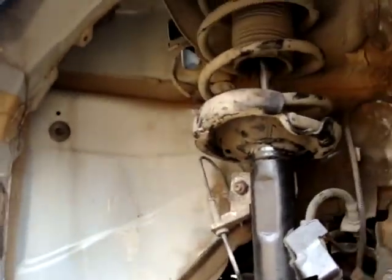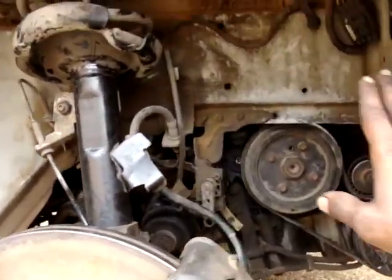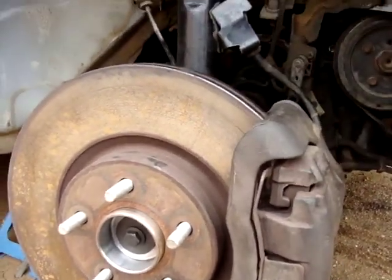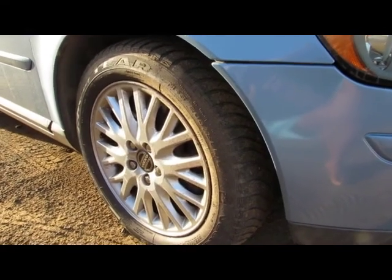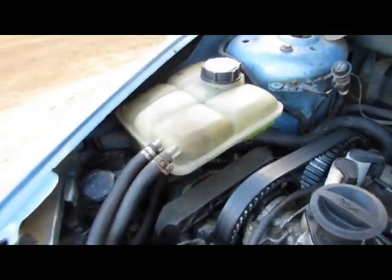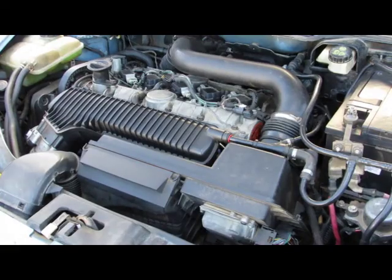Alright, for the last steps I will be installing the wheel arch cover and the wheel itself. And then I will lower or remove the jack stand and the jack. Alright, ladies and gentlemen, the wheel and all the other parts have been installed. The coolant has been topped up, and now it's the moment of truth. Now I will be starting the car. Check for any leaks or different sounds.